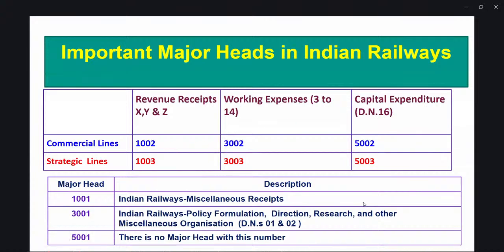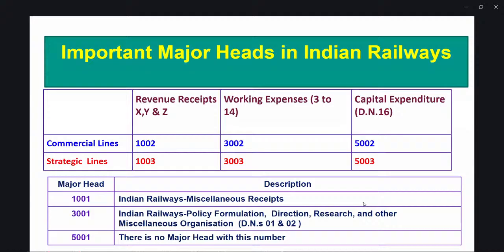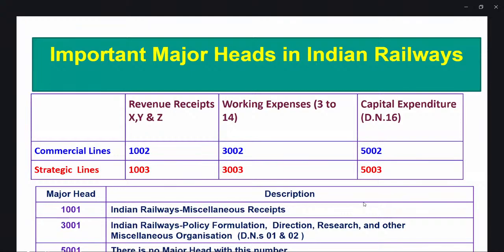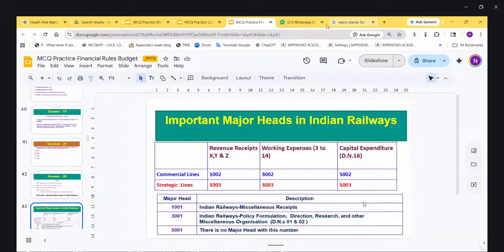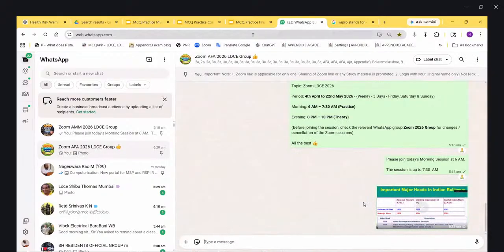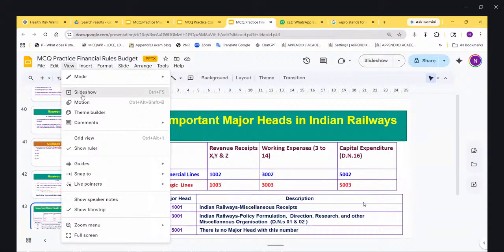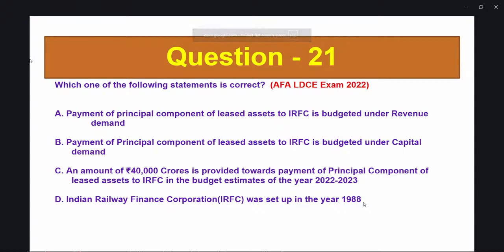I will take the screenshot. Please wait. Sridhar garu, will you take a screenshot? One minute. Okay, I got it. Very, very important. I will share it in the group. Wait one minute. Yeah, now is it visible? Sridhar garu, please confirm.